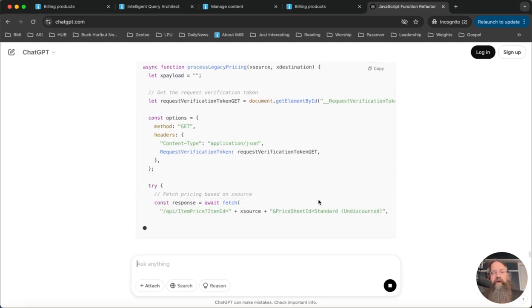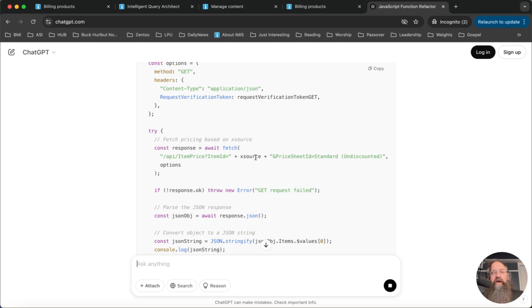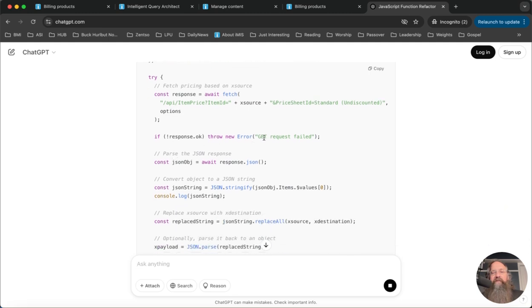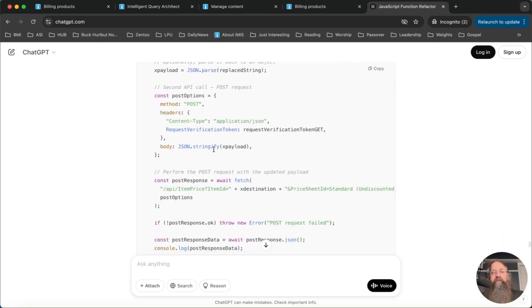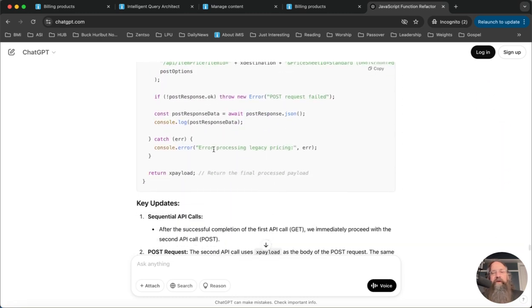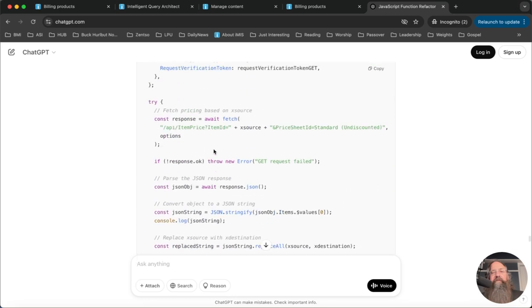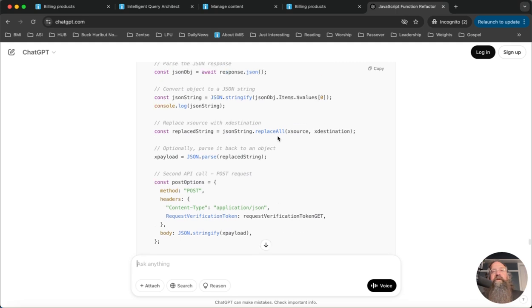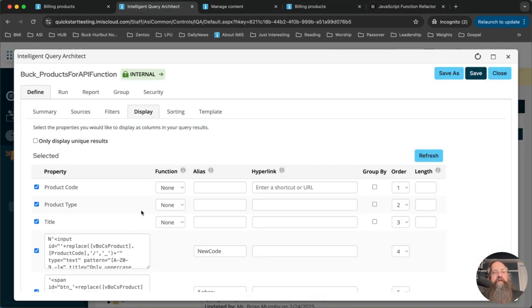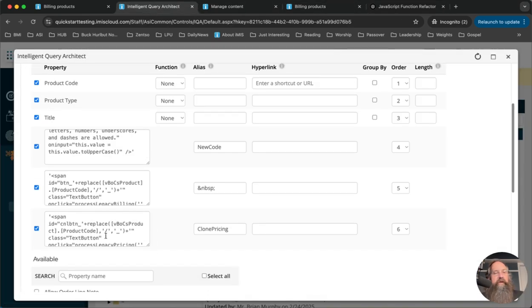So it's going to go through the process of doing the get. It's going to try. If the response is not okay, it's going to say that it failed. Otherwise, it's going to go ahead and get the payload. It's going to make an attempt at doing a copy of the code, right? So then here, remember the button for this one was CNLBTN underscore right there.